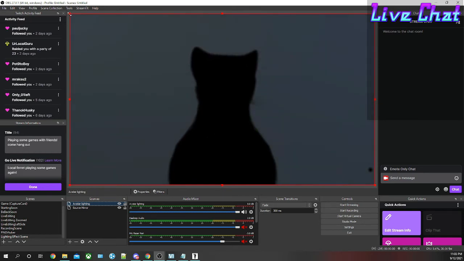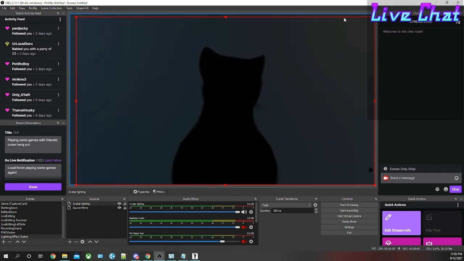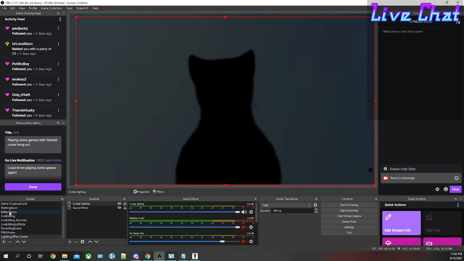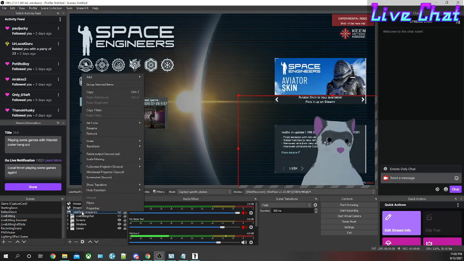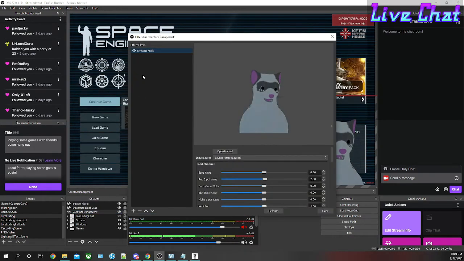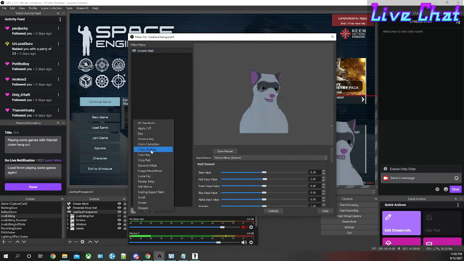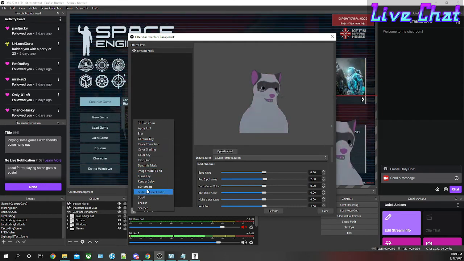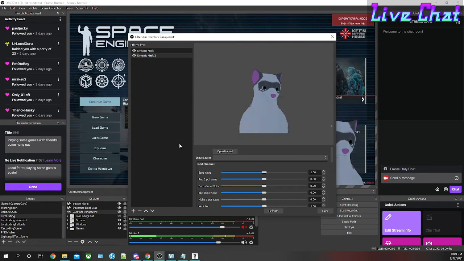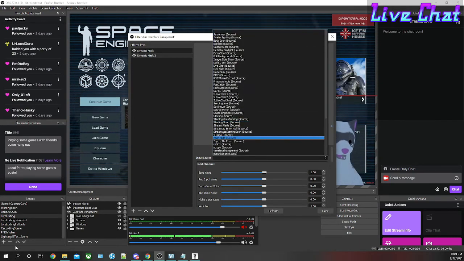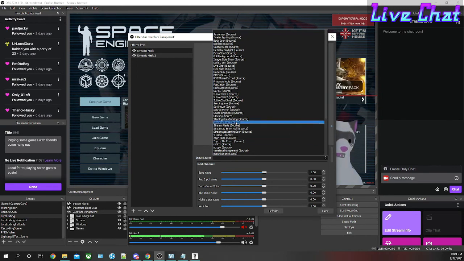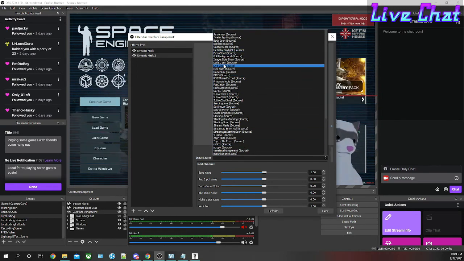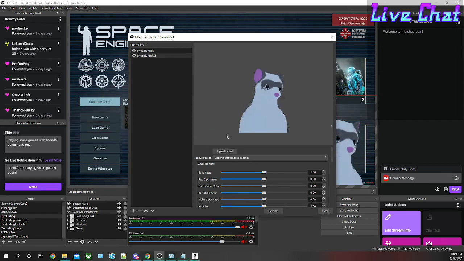Now what you're going to want to do is just resize this just a little bit, not too much. What this is going to do is make the light show from the right side of our avatar. Now if you go back, find your model in OBS, add another filter, add a dynamic mask, and make the input source the scene that we created. So lighting effect scene in my instance.